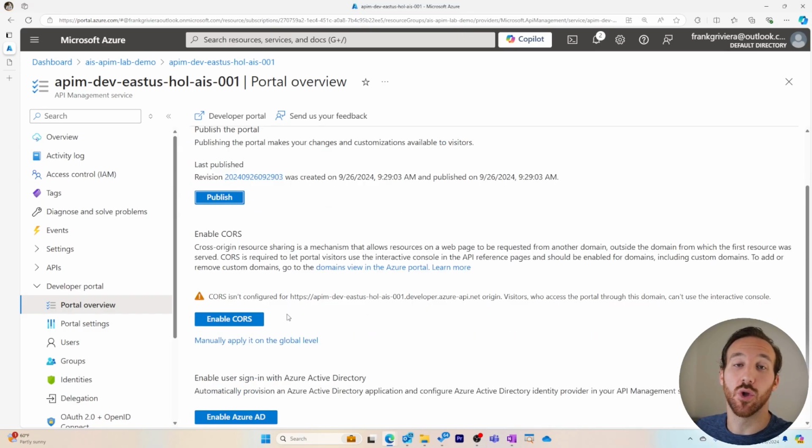We'll also want to enable CORS. CORS stands for Cross-Origin Resource Sharing. It's a web security policy that prevents web browsers from accessing resources from domains that they do not originate from. We'll enable this because the development portal will make requests from the web browser to your API gateway, and we want that to work. I'll enable that now. We'll talk about policies in more detail in a future video, but this CORS policy is actually the first policy that we've now added to our API management gateway.